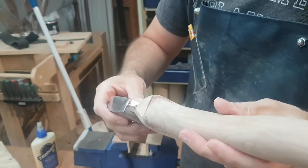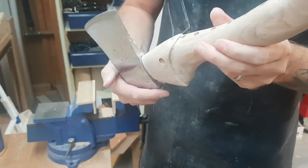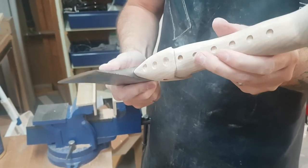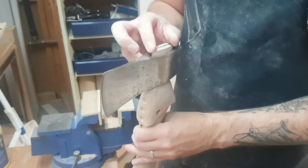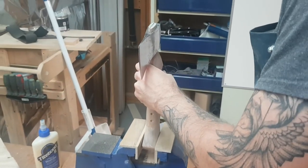You'll see at the bottom, it's all seated nicely all the way around, no gaps. And the part protruding, so we'll be able to put the wedge in now.